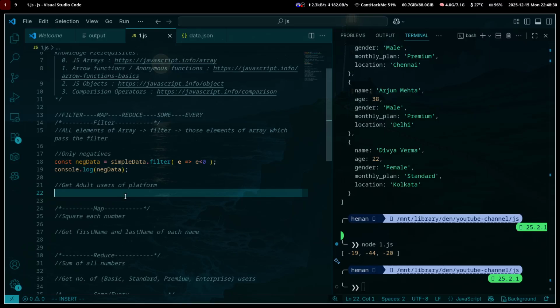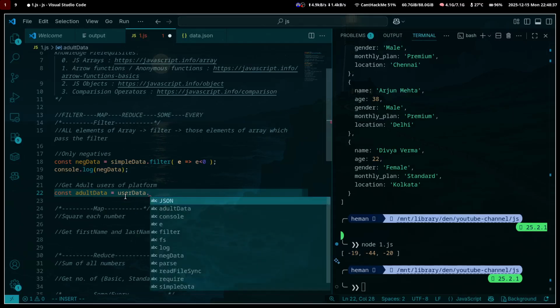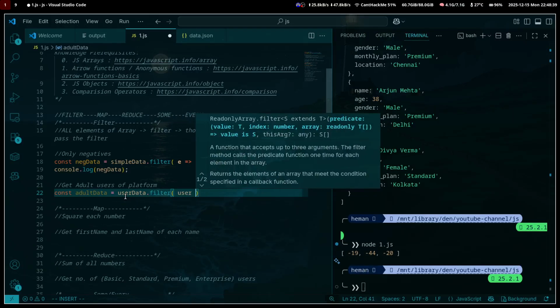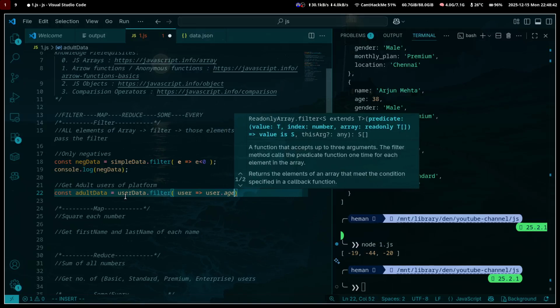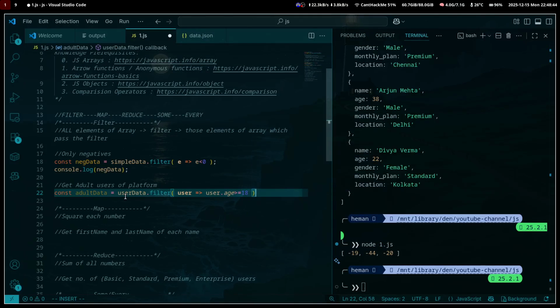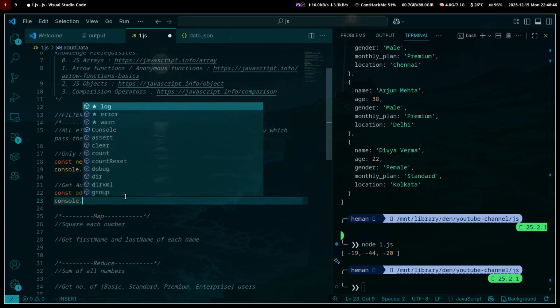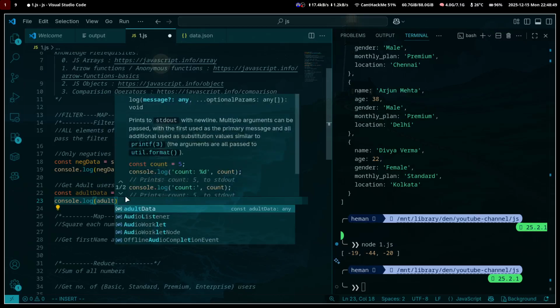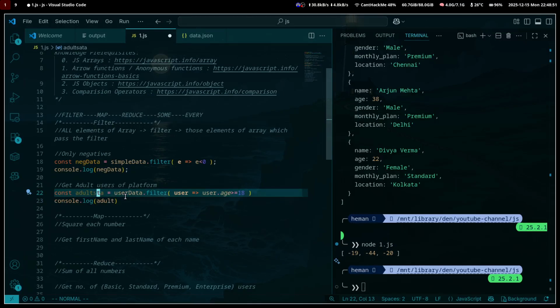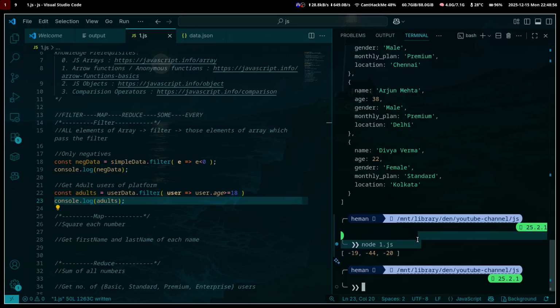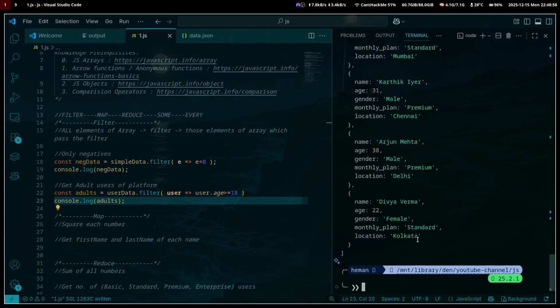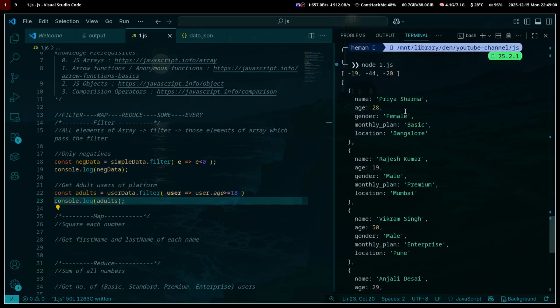Very straightforward thing. Const adult data is equal to user data dot filter. For each user, user dot age should be greater than or equal to 18. Console.log adults. Let's compare this output with the actual data.